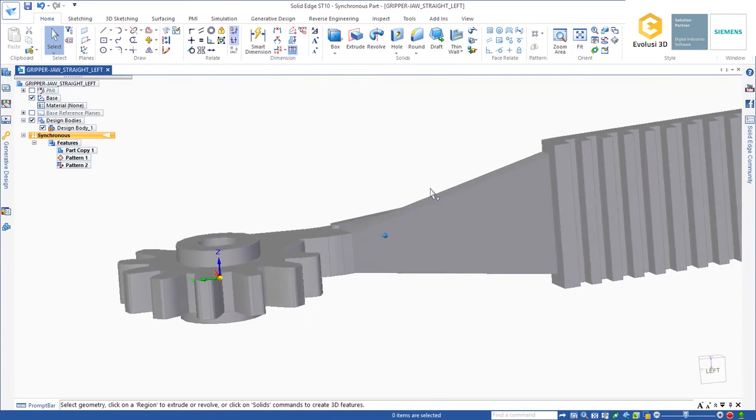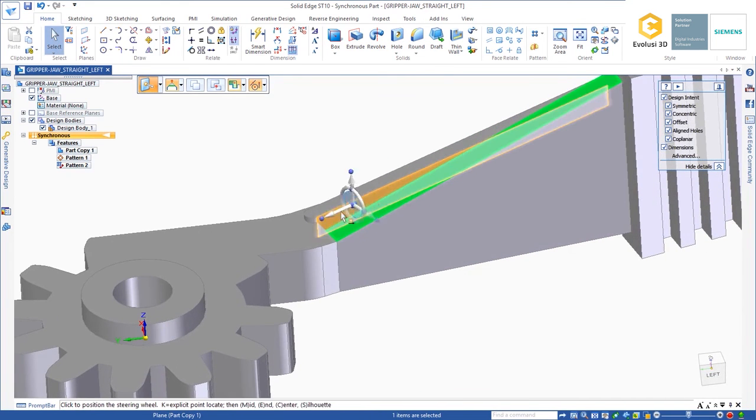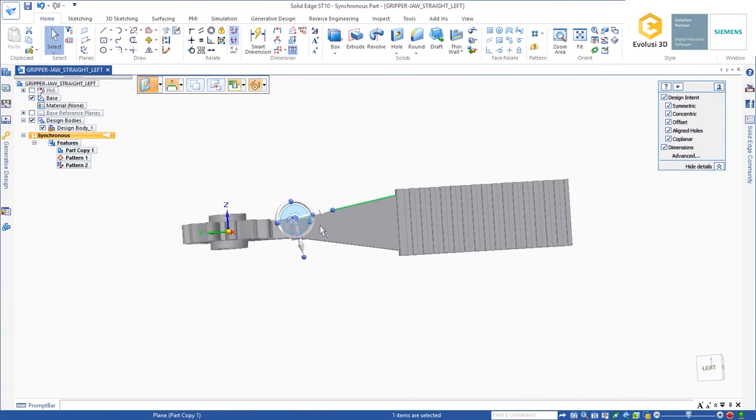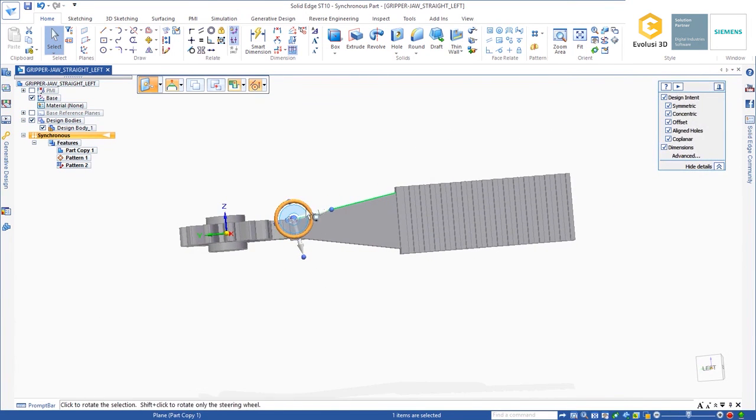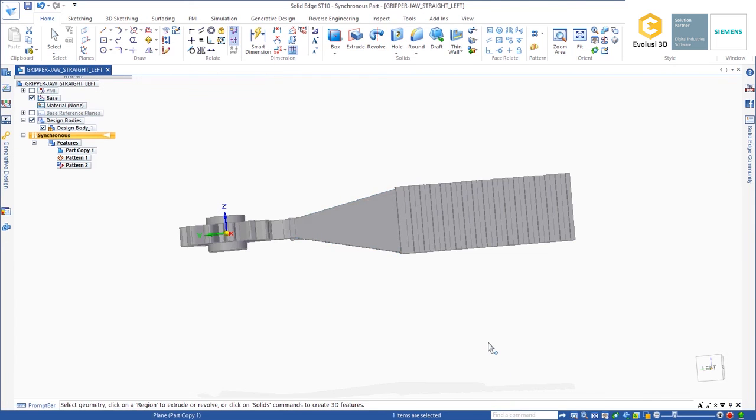What about this angle? I could click on that face. I'm going to move my steering wheel down to this corner. Let's zoom out here so we can see what's happening. And if I click on that torus to begin to modify that angle, you can see again that it is also staying symmetric based on that base coordinate system. And I can keep it symmetric.